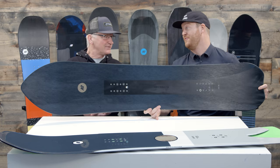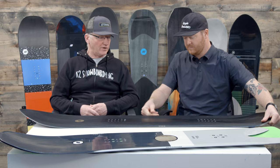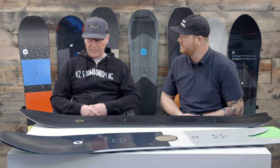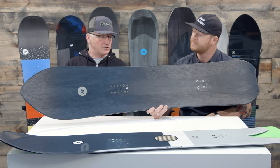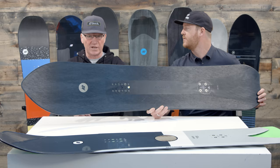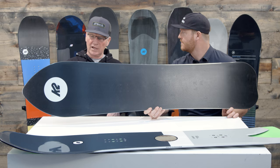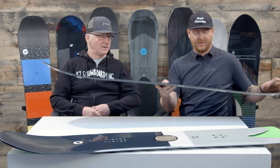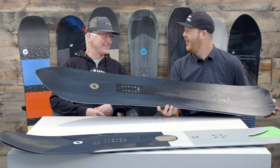And then lastly, into a missile of a board — this is the K2 Simple Pleasures. That is our fastest board. It has camber underneath the foot, so it has that power, and it's a directional camber. It has hybrid tech construction. It's a powerful board for free riding — we have a short tail, kind of cut off a little bit, but we put the big nose on there. It's got our 4000 base with carbon in it, so it's the fastest base we have. This is really for the person that wants something stiffer for free riding down groomers or into the powder. The top sheet has a little texture to it — it looks like an SR-71 Blackbird, a stealth fighter jet. And it rides like one too.